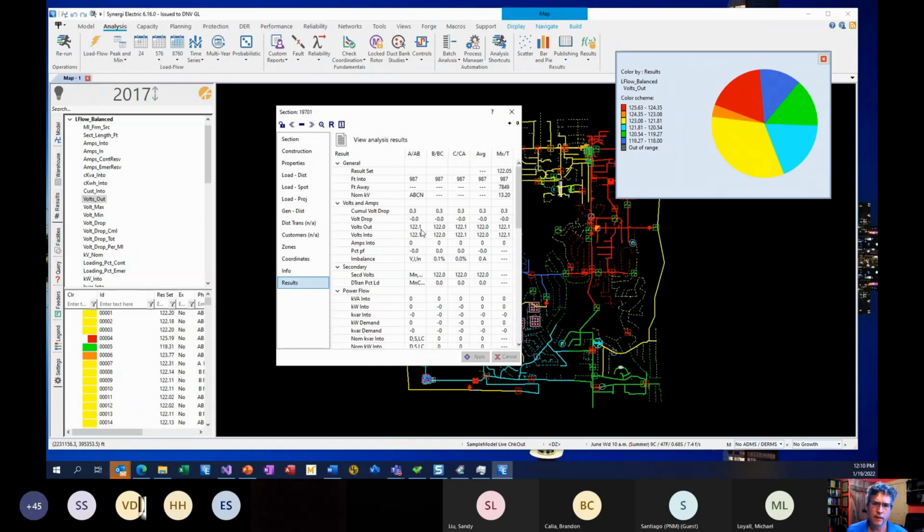And so most applications in Synergi work that way, but occasionally we run across some that have not been converted yet. And so volt var optimization is one of those. It's over on the performance tab. I think we'll look at that later on. It's going in there and saying, all right, how far can we drop the voltage on a section to increase our VAR support, or to lower our voltage for CVR types of situations.